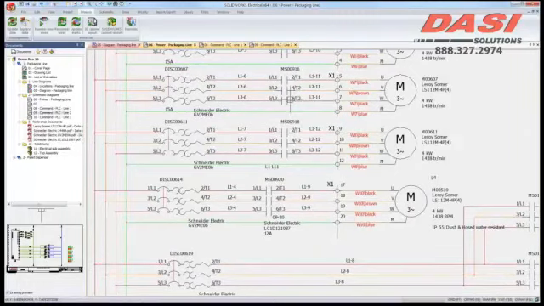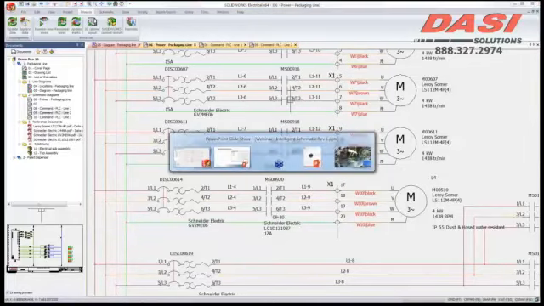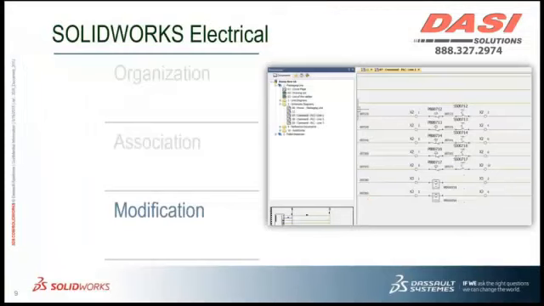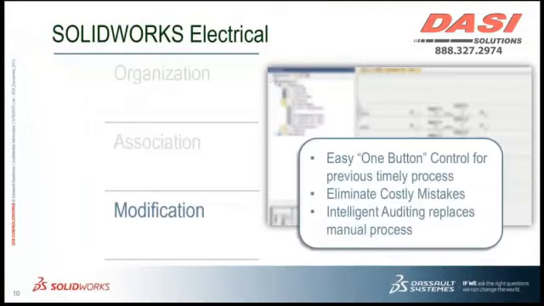So it gives you some definite easy ways of changing and modifying without really having to do a whole lot. It's a one-button easy control. I don't have to worry about, did I mistype it? Did I miss something? Did I not audit this section? Or waste your time doing all of that. It allows the engineer to be more of an engineer and less of an auditor or a data entry person. Dennis.